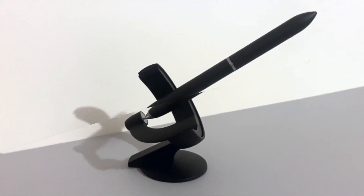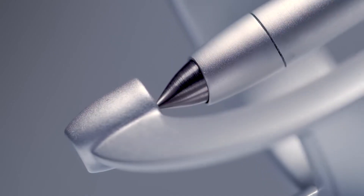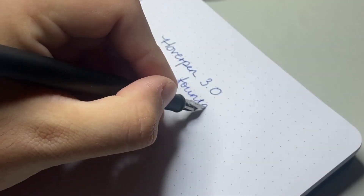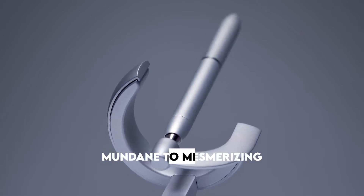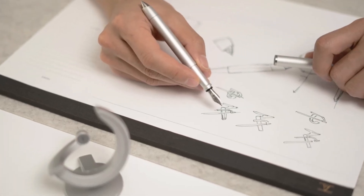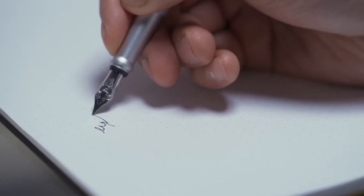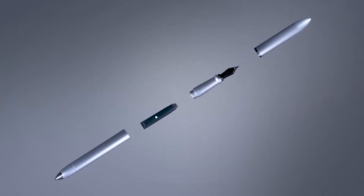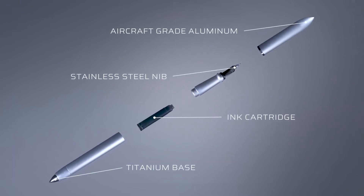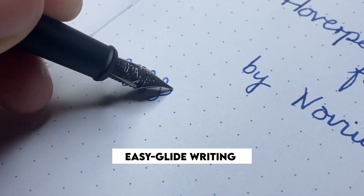Number nine: Hover Pen 3.0. This extraordinary hover pen is a self-balancing pen that brings stunning aesthetics and mesmerizing motion to your workspace. Its innovative design will elevate any desk space from mundane to mesmerizing. With clean straight lines and a minimalist style, this pen is fit for any executive looking to make a statement. Crafted with high-quality aluminum or titanium, you'll enjoy lifelong durability with a truly extraordinary grip.